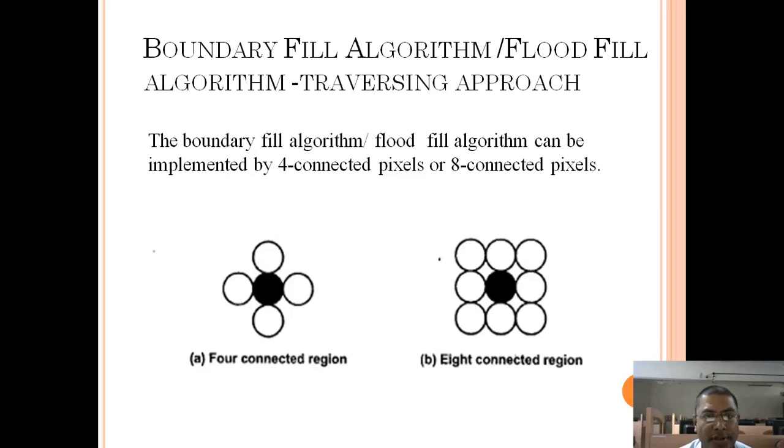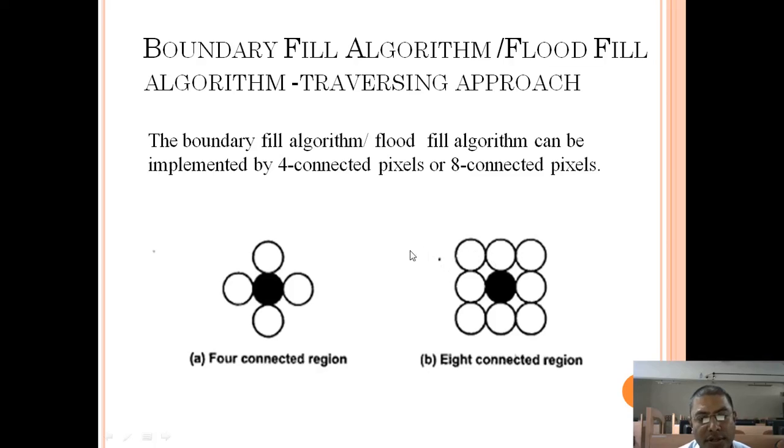Now after this we will see how to visit neighbor pixels. As per the algorithm, whenever we finish the process of coloring a particular pixel, after that we have to select another pixel for coloring purpose. That pixel will be a neighboring pixel. But how to visit that pixel, how to select that particular pixel, comes under the traversing strategy, and for that purpose 2 options are there. First option is 4 connected region traversing, and second is 8 connected region traversing.